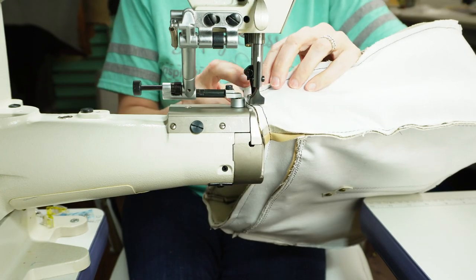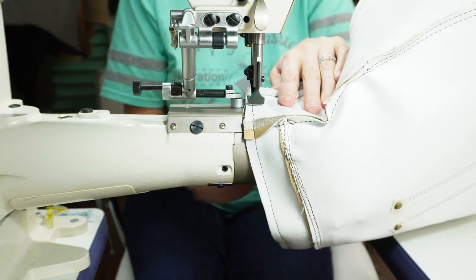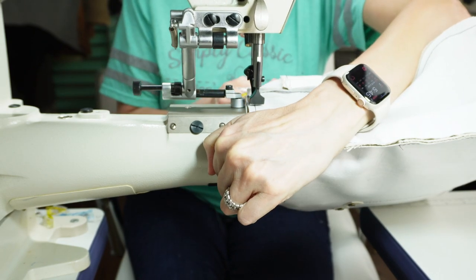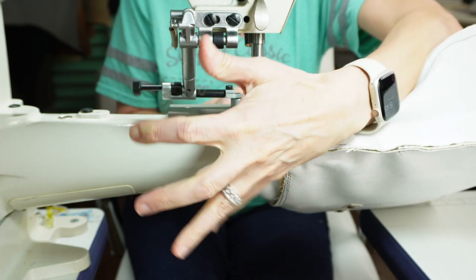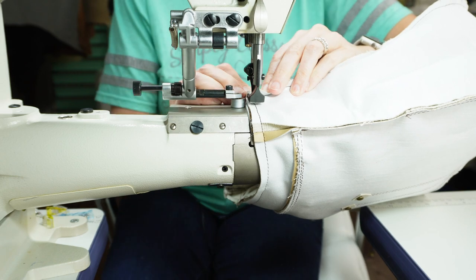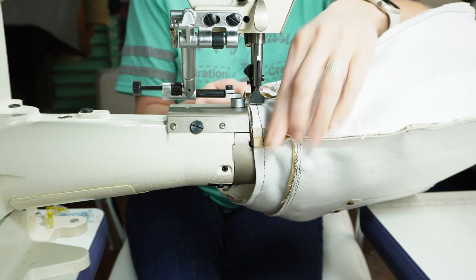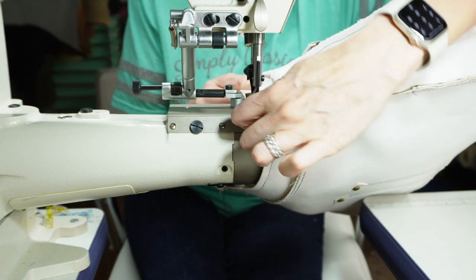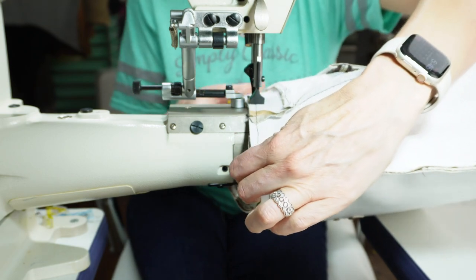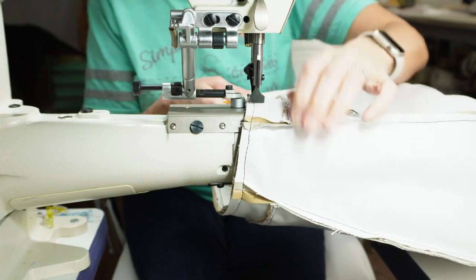When I sew on this machine, a lot of times, and if I'm not filming, I actually sew with one hand behind the machine and one hand in front, and I just kind of guide it that way. I know it's hard for you to see that way, so I'm trying not to do that. But if you have a cylinder arm, that's how I suggest you sew. So essentially, you know, just kind of take one hand like this, and kind of helps guide it better, I think.